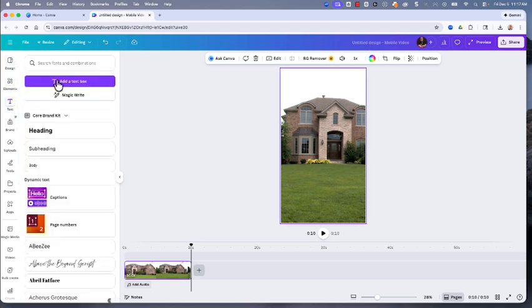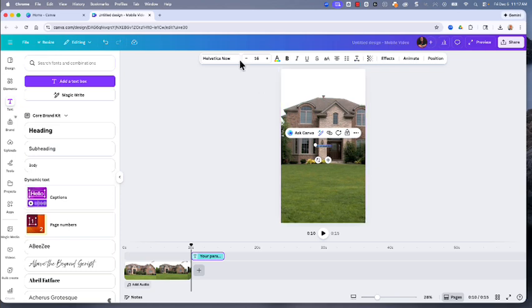So I'm going to click on text. I'm just going to add a text box. It's going to put one in. It's really micro-sized here, so I'm going to bring this up to probably about 50. Should be good for us. There we go. So it's 50, but it's kind of hard to see, right? I'm going to put it a little bit further up here to the top. But I need to be able to see this a little bit more.